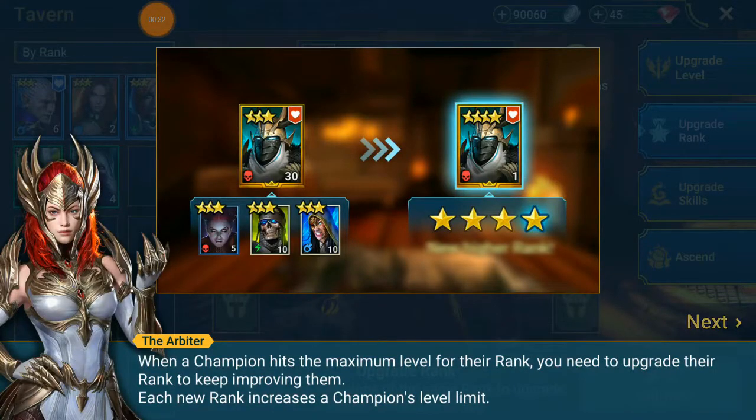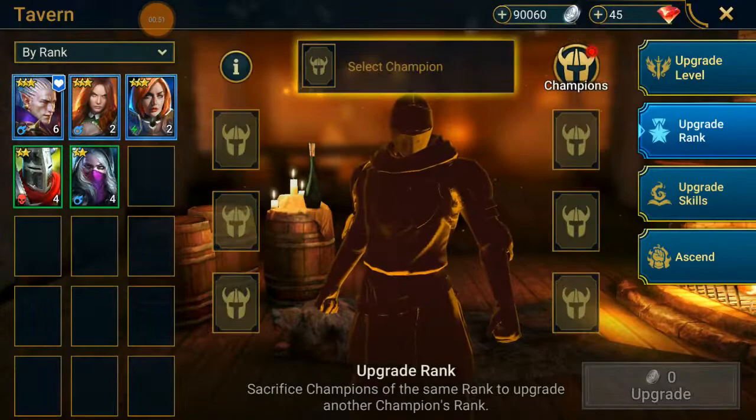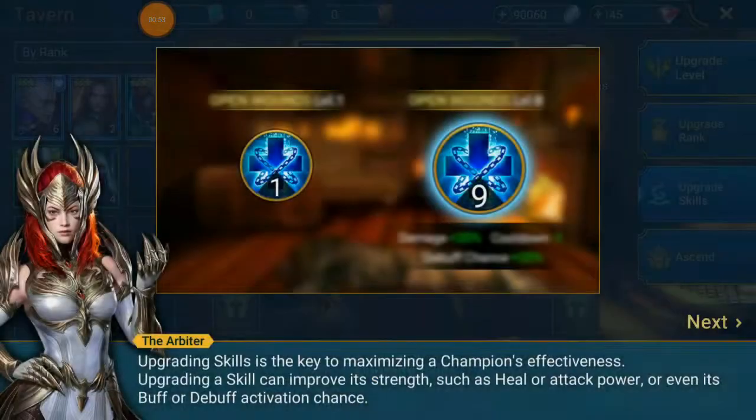When a champion hits the maximum level for their rank, you need to upgrade their rank to keep improving them. Each new rank increases a champion's level limit. To upgrade a champion's rank, you need to sacrifice champions of the same rank. The number of champions you need to sacrifice depends on the rank. Oh, man. What is that one in the middle there, though? That looks cool. Upgrade skills is the key to maximizing a champ.